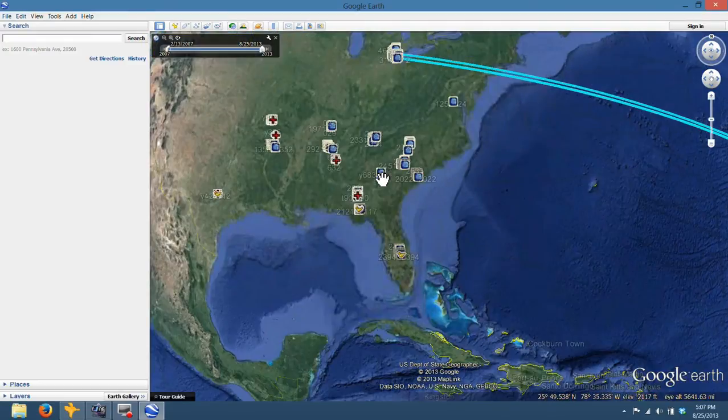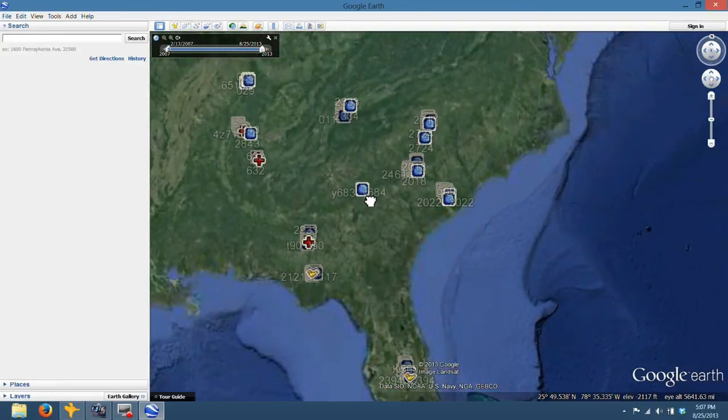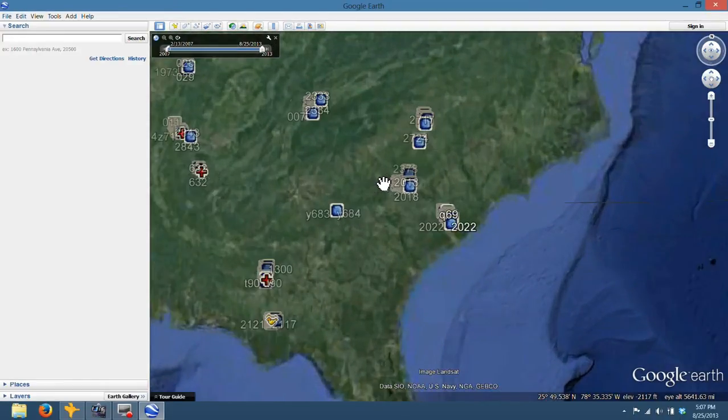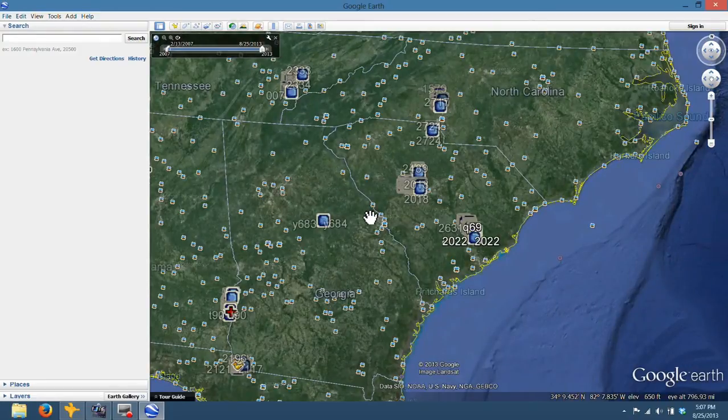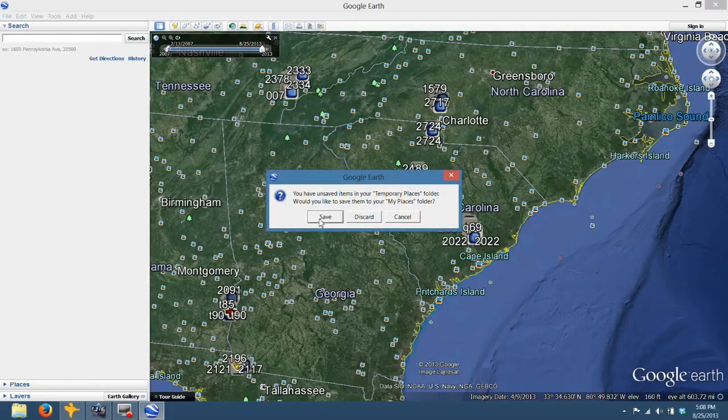So I'm going to zoom in. It's taking a little bit of time, still uploading. Okay, I think I finally got it. I'm going to go to Lake Murray here, and you see I've got a bunch of waypoints. What I want to do now is isolate these waypoints. So I'm going to look for a waypoint over here in the top left, and also a waypoint down here, and write them down on a piece of paper. That way you know everything between the two north references and inside this box, and everything between the two west references inside this box is Lake Murray. After you write that down, go ahead and close this out.